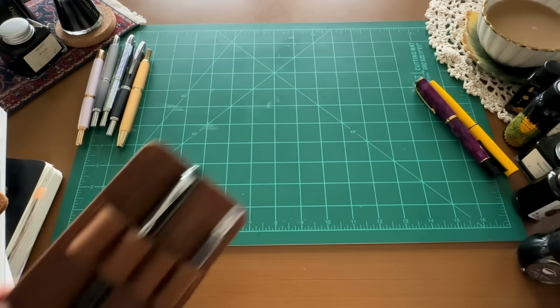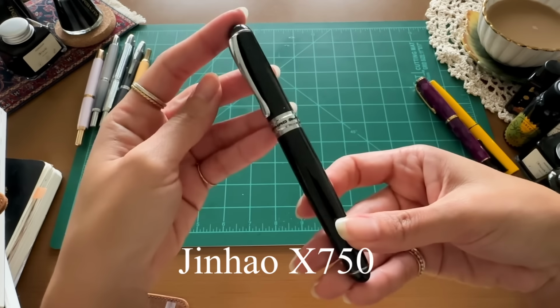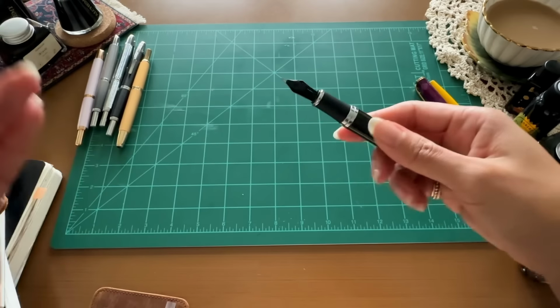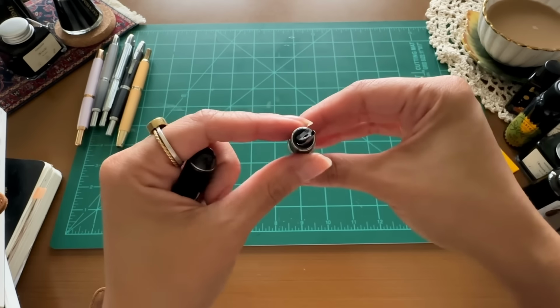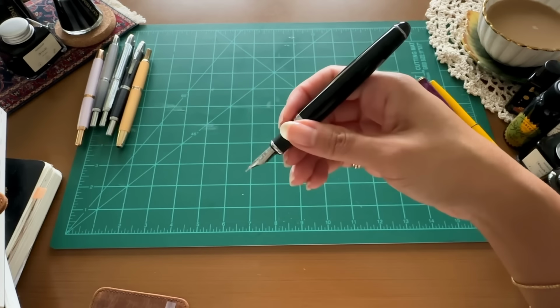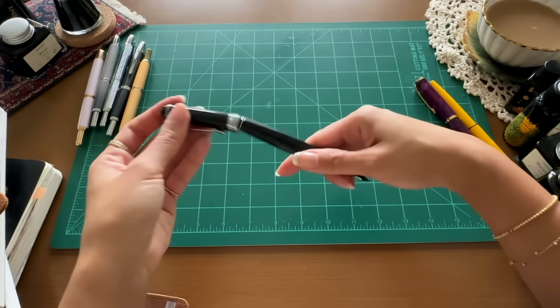Hold on. Speaking of Jinhao, I do have this one. This is the X70. Again, another great budget alternative. The barrel is slightly smaller than the Hongdian, however I still find it very comfortable to write in. I like the hefty weight of this body.